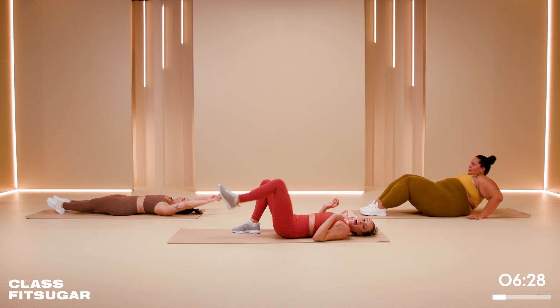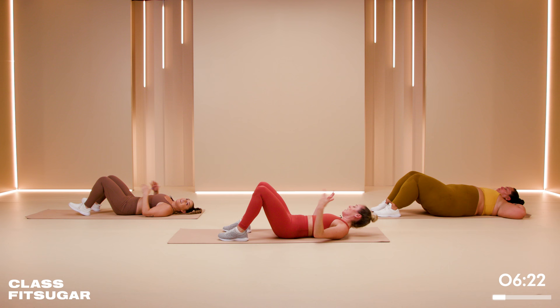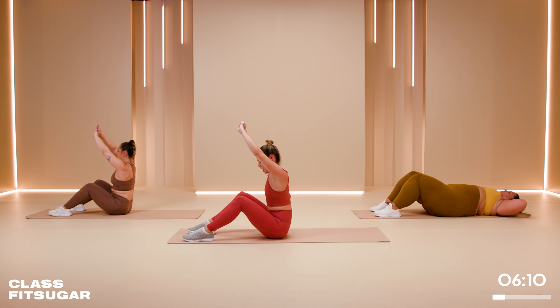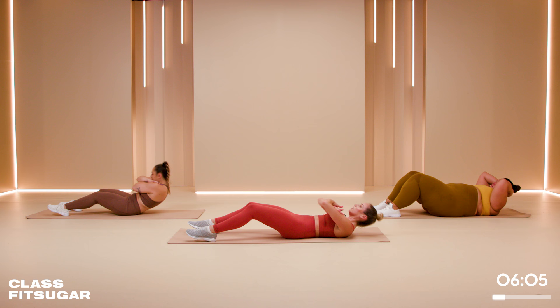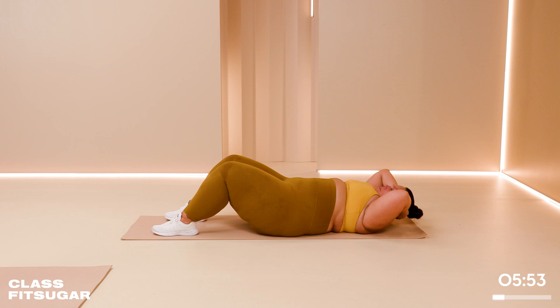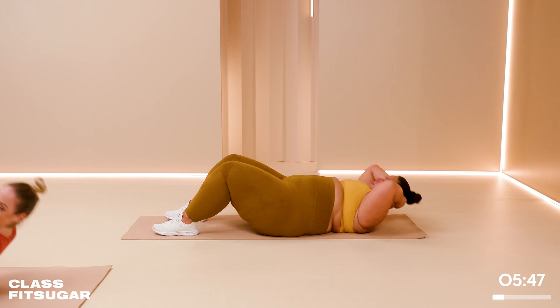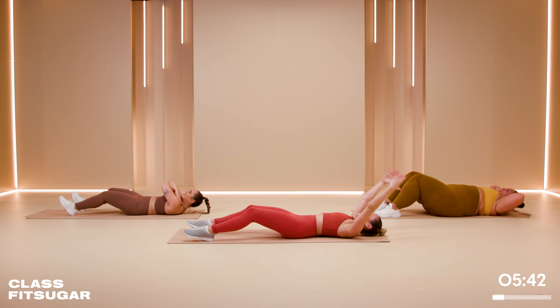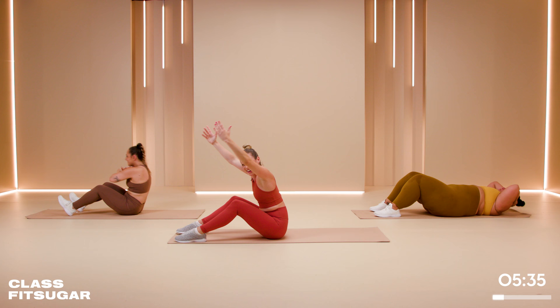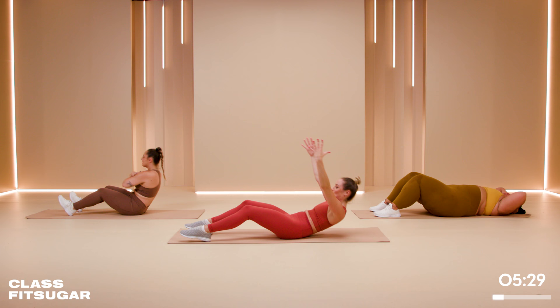Take that rest — we're going back to the full sit-up, last time through. This is it everybody — just three exercises. In four, three, two, one. Full sit-ups, let's go. If you want to make it harder, take your hands across your chest and don't use them to help you get up. Or take your arms in line with your ears and keep them there as you come up — that's harder because of the weight of your arms behind you. How are we feeling? It's the last section — we made it through that full body section and we can do anything. In four, three, two, one.